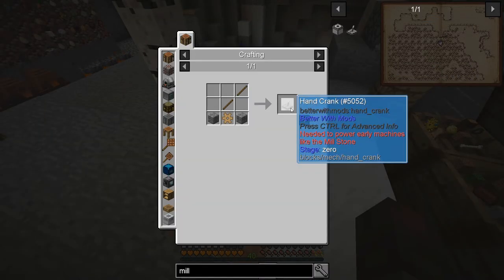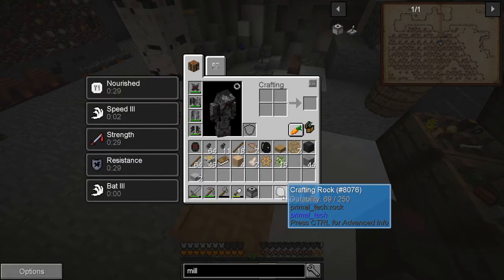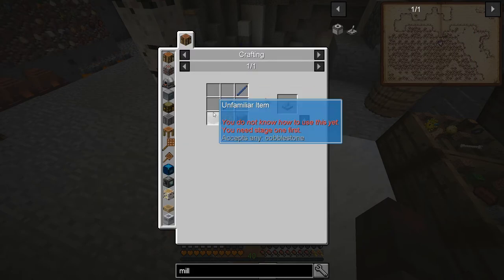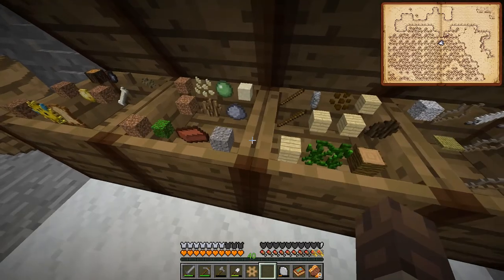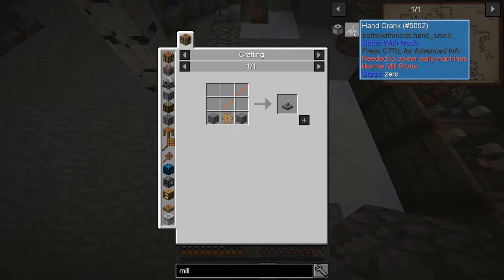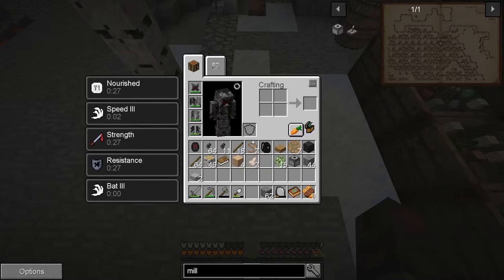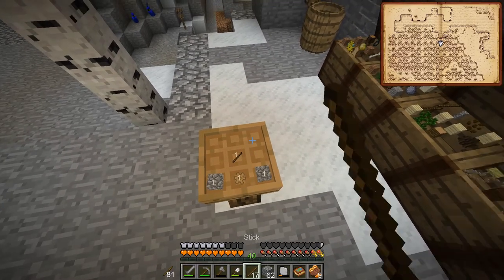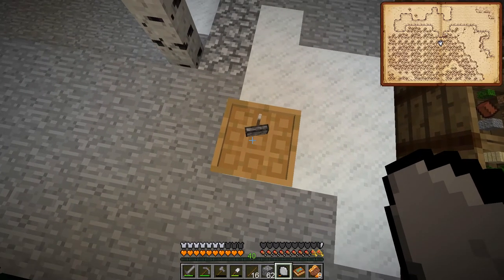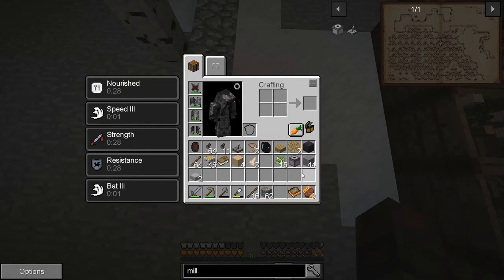And we're also going to need the hand crank, which is what we need the gear for. So I didn't just make that, you know, for shits and giggles. So sticks and cobblestone. I got sticks. I need a little bit of cobble. There's some cobble. All right, like this. And some sticks. There we are. That is the hand crank. Okay.